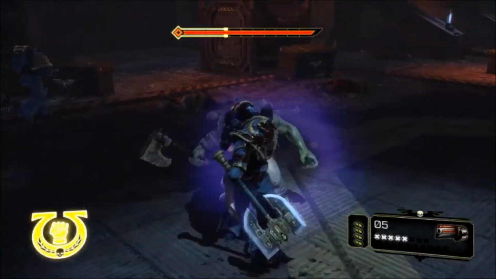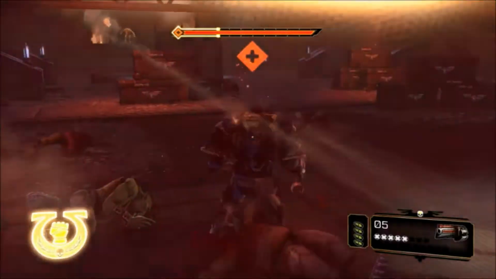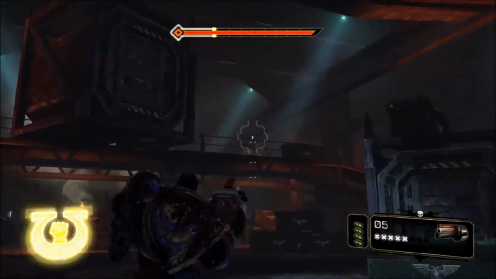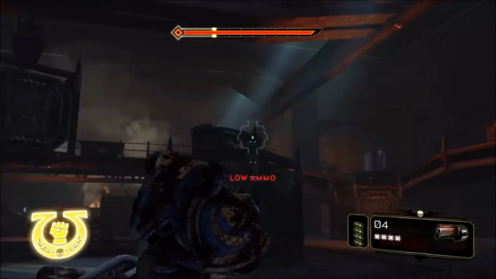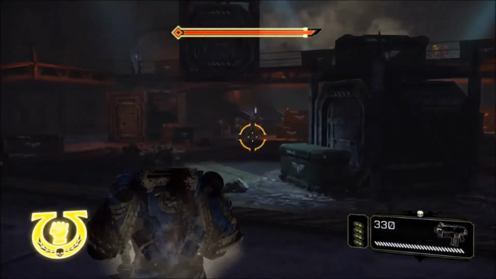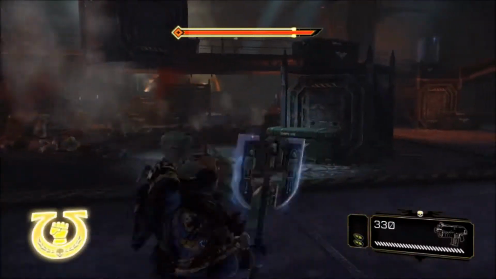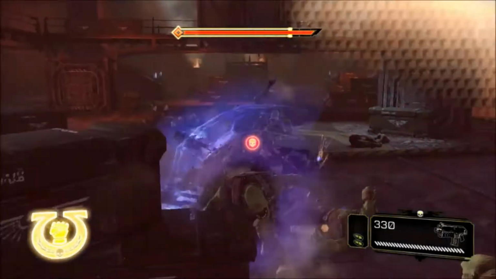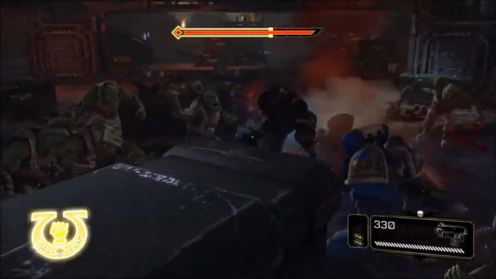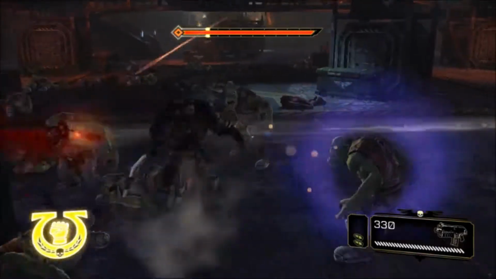Pretty similar little execution there, but I like the axe loop better because it hits harder than the chainsword. But it's also not so slow that it... some ammo. That and the stun is way more effective.